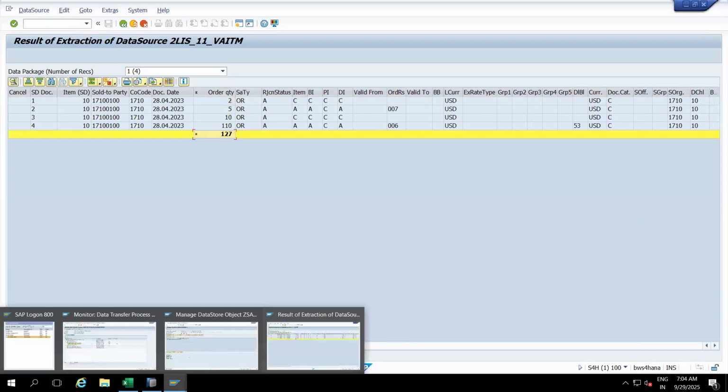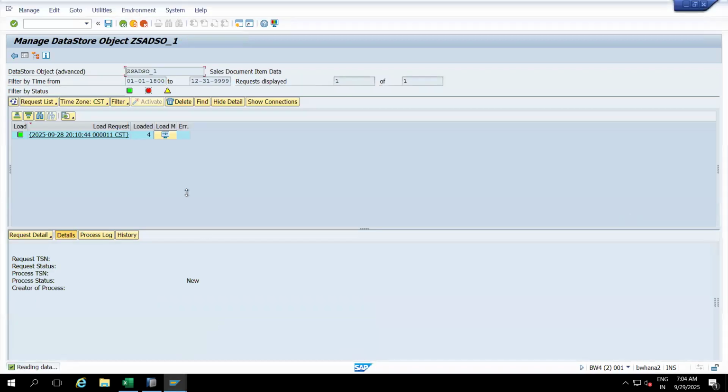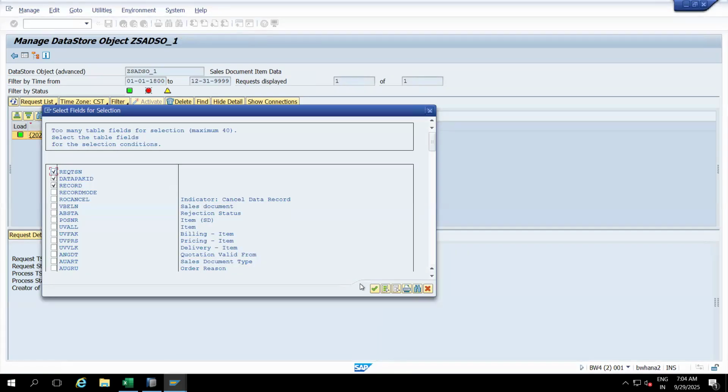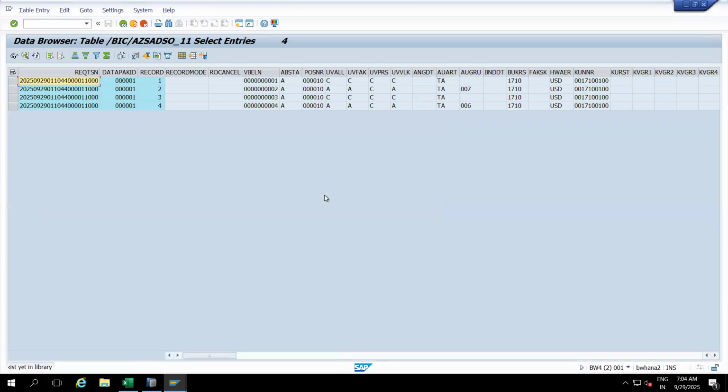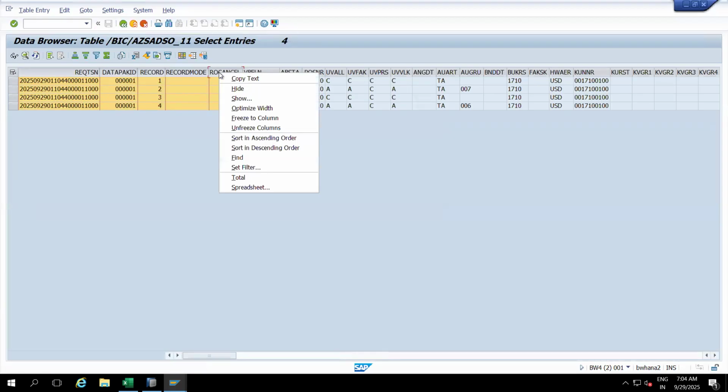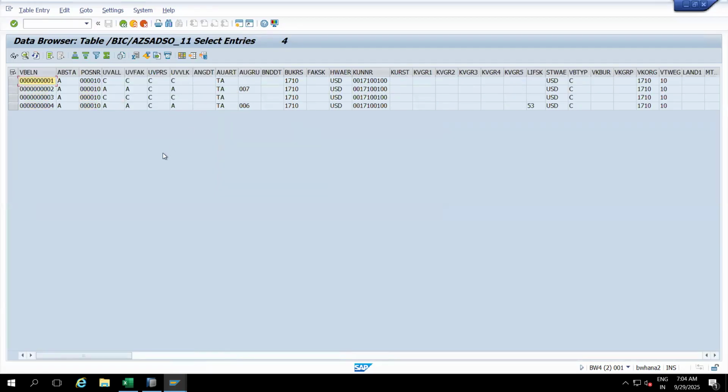In the same way, go to BW, right click, display inbound table and execute it. Okay.